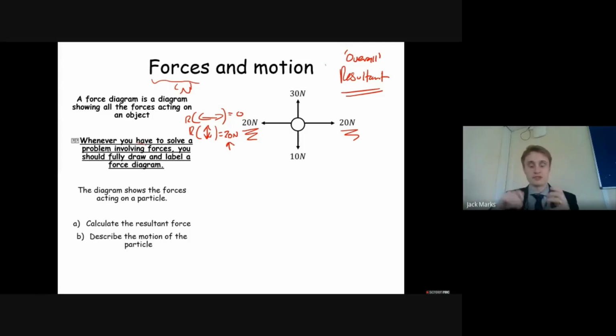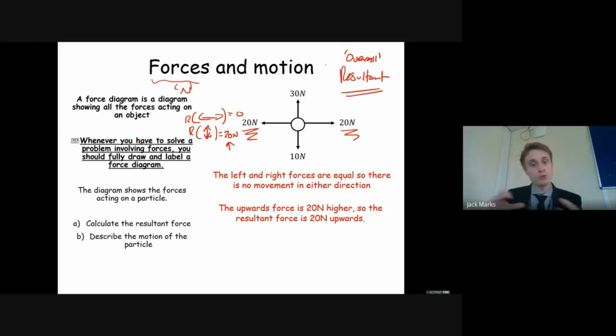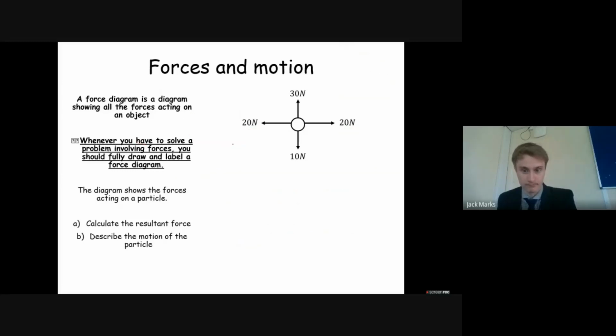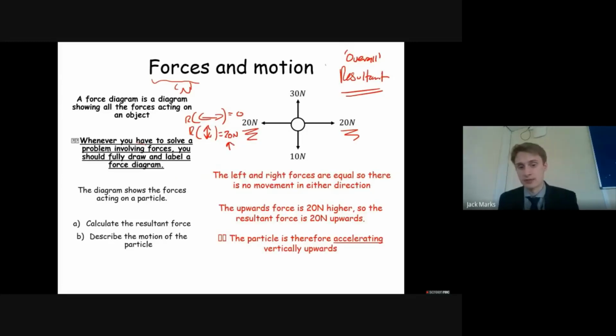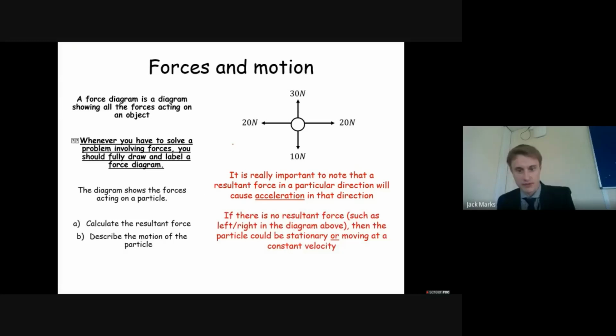So with all of these forces, what will happen to this particle? Well, it's going to begin accelerating upwards, moving upwards, accelerating upwards. Okay, so no movement. Technically, that's not 100% correct. No change of acceleration left or right, and an acceleration upwards. So we would expect perhaps the thing to be moving upwards. So it's accelerating vertically upwards. That's what we're looking for. We need to think about the direction carefully. We've sort of talked about that.